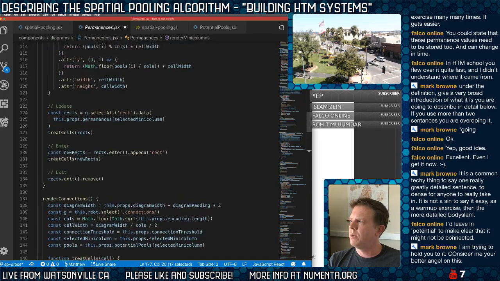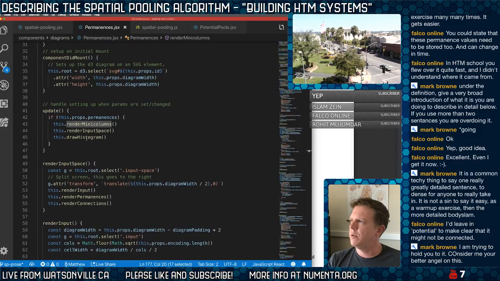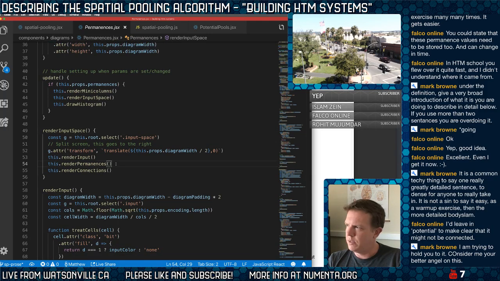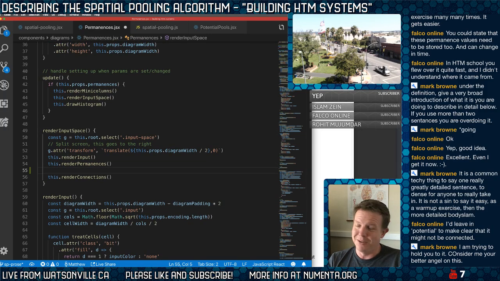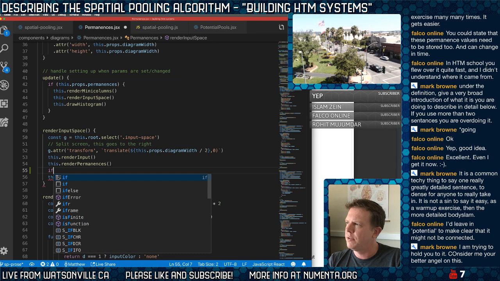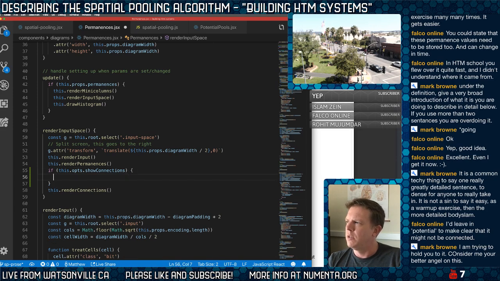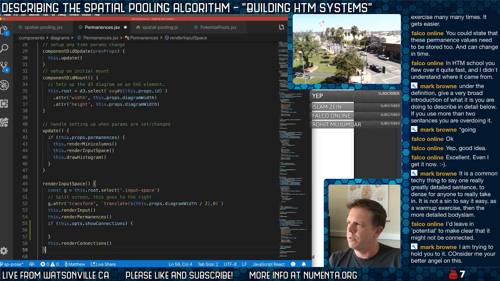Okay, so where's my render function or update function? Okay, here we go. Update, render mini columns, render input space. So in the input space, render connections. I programmed this pretty well because I can do this easily. I'm a little proud of myself. Okay, this dot props, we're going to say if this dot props dot show connections, then we'll... whoops.